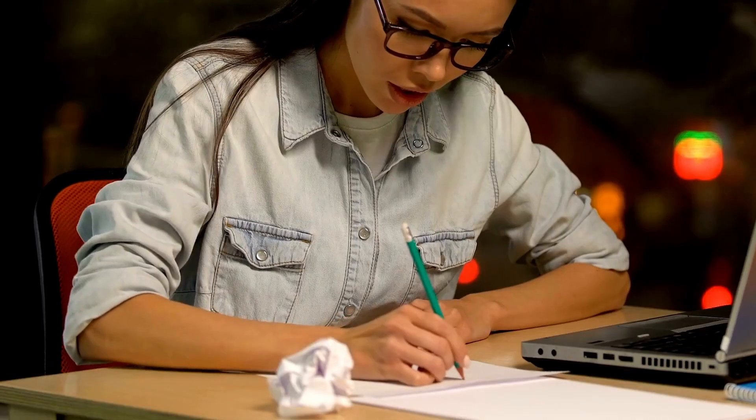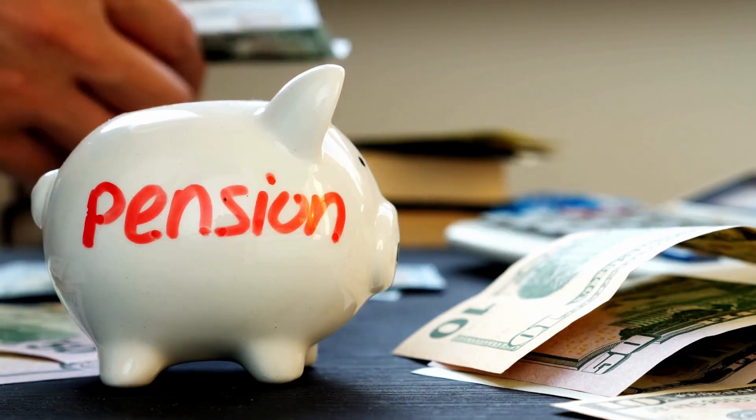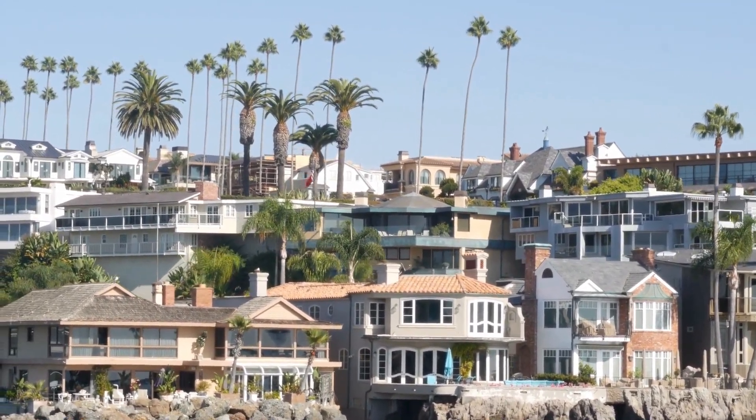What about a defined benefit plan for self-employed individuals? Those are available on a much higher level, with a different way to calculate required contributions and maximums depending on what you're trying to accomplish. With a defined benefit plan, you may be targeting a $5,000 a month income starting at age 65 until age 85 or until your death. These are really best for proprietors who will have much larger amounts of funds to set aside — especially if you're a little older and trying to do catch-up, like age 40, 45, 50, or 55. I've seen these work very well, and in some defined pension plans, I've seen real estate, rental properties, and other things put into them.